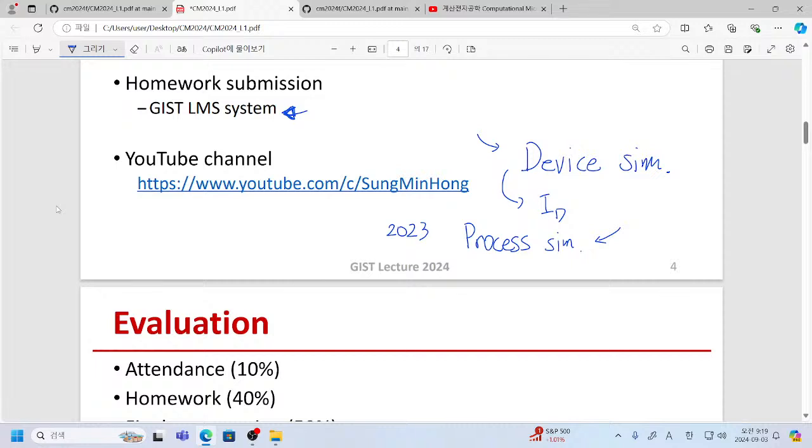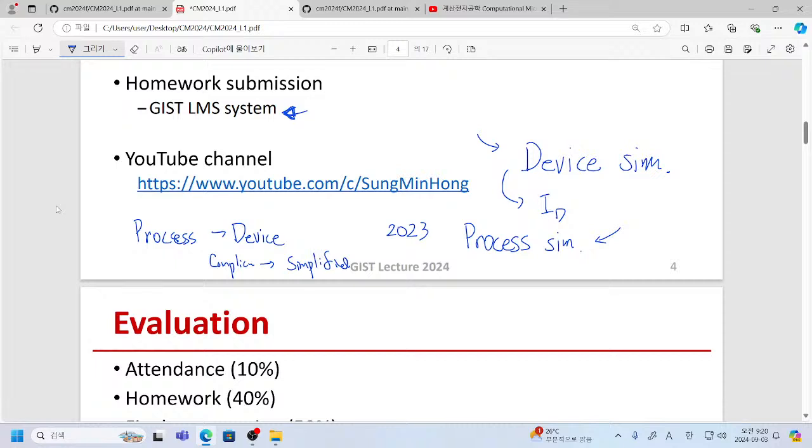And another one is the lecture progress. Usually what I have done was in this way: process simulation and device simulation. And even in device simulation, we start from the more complicated one and go to the more simplified one. That was our lecture progress for our previous offerings.